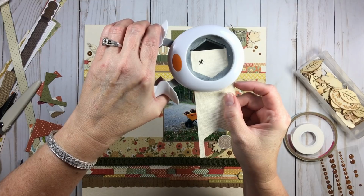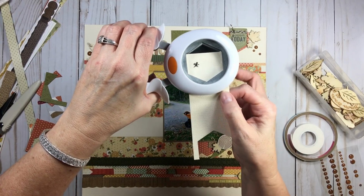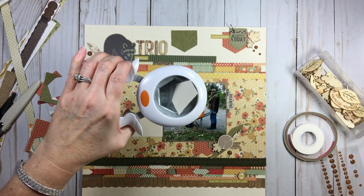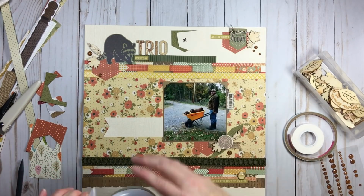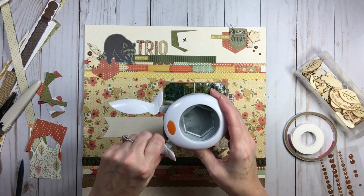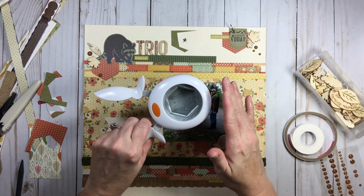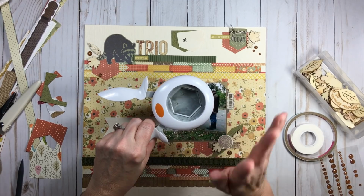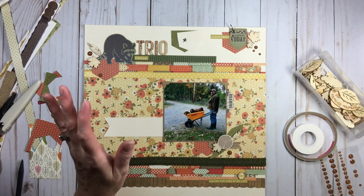And my hands are shaky. Oh, my hands are shaky. Okay, and that's exactly how you get that little banner piece, again with a hexagon punch. Now I've been showing different cuts you can get from a hexagon, so play around with your punches. You just never know what kind of shape you can get.